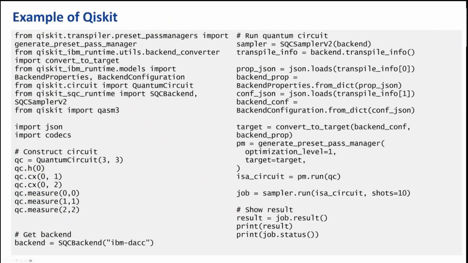And we also support the Qiskit version. So far, this is a bit different from the original Qiskit programming model, but we will try to move it closer and closer to Qiskit. For example, so far we ask users to explicitly get the information for transpilation and transpile by themselves, but in future this will be the same as the general Qiskit API.